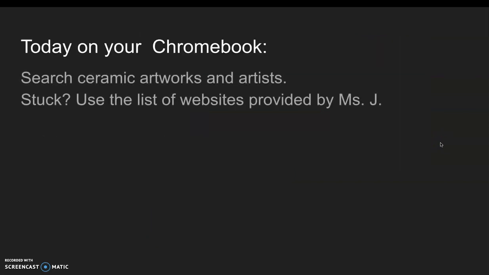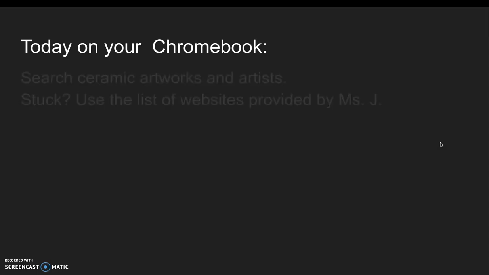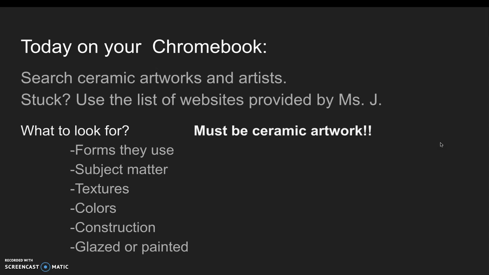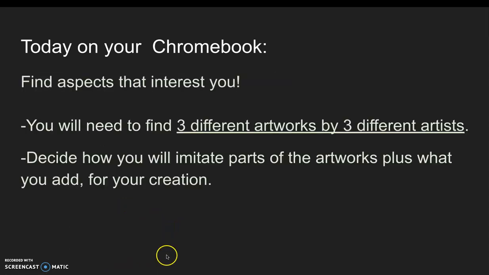So you're going to be doing some research on your Chromebook. You're going to be searching for ceramic artworks and artists. If you're stuck, you can use a list of websites provided by me in Canvas. And there are things you should be looking for. They should obviously be ceramic artworks, but notice the forms that the artist uses. Are the works functional or decorative? What about the subject matter? Does their artwork have a message? What about the surface textures, the colors, the methods of construction? Is the artwork glazed or is it painted?